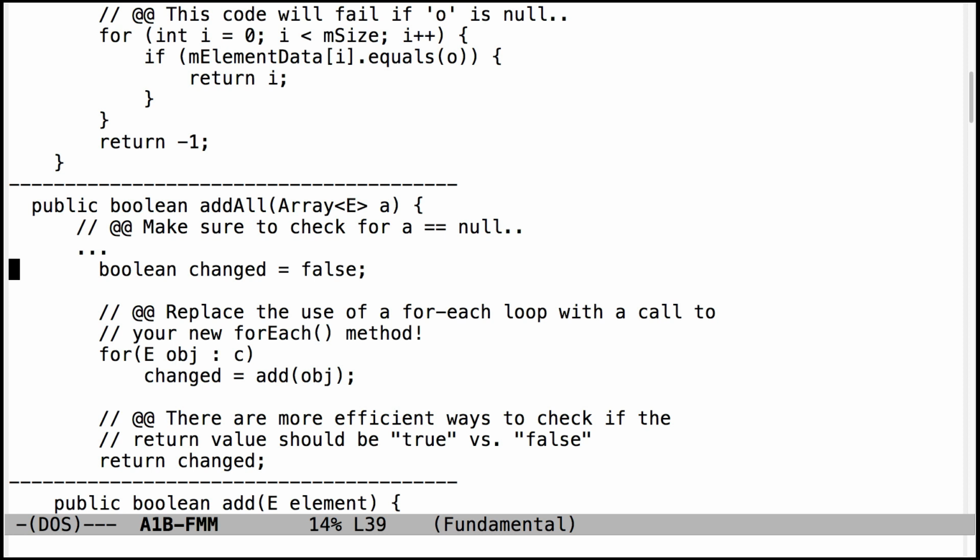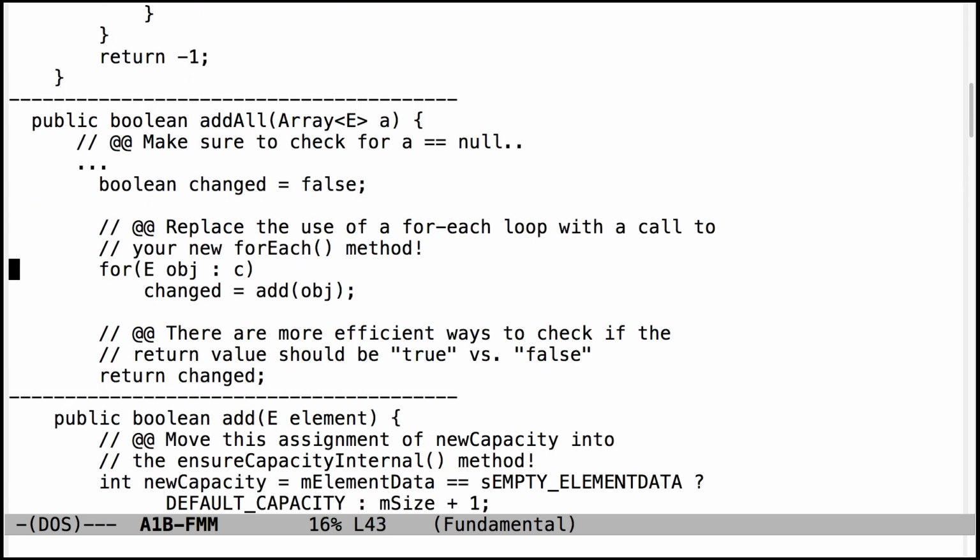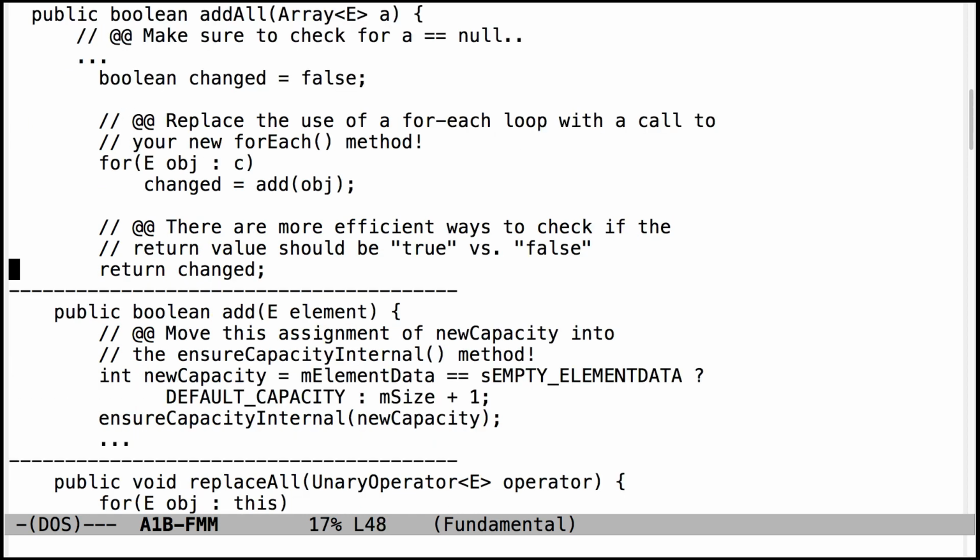There's a bunch of different ways to do add all. My implementation is super optimized. It doesn't actually use a loop. But if you do use a loop, you should use your for each method just because you've implemented it. It's a nice way to try using it instead of using a good old-fashioned for each loop. And you can also do something more efficient than setting a Boolean and then updating it each time through the loop. That's really unnecessary. You can do something else that's more efficient that just checks at the end to see whether or not something has changed. So doing it this way is inefficient because, again, you're doing something each time through the loop, which you don't need to do.